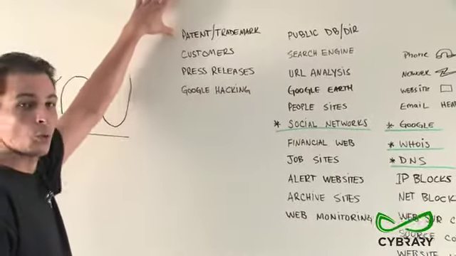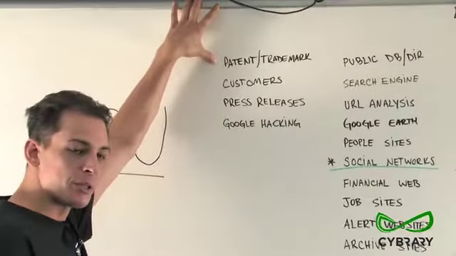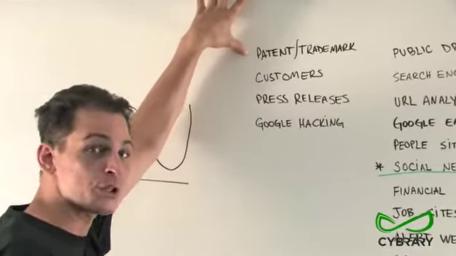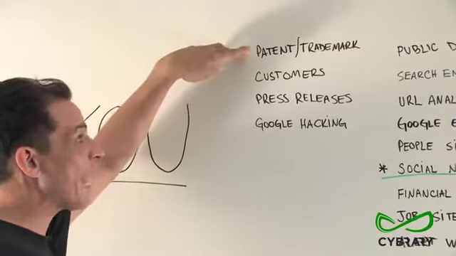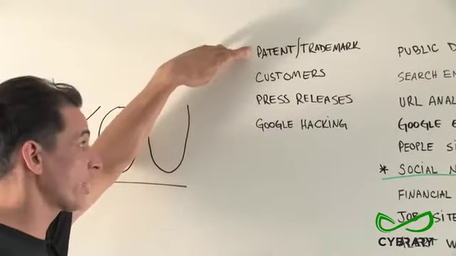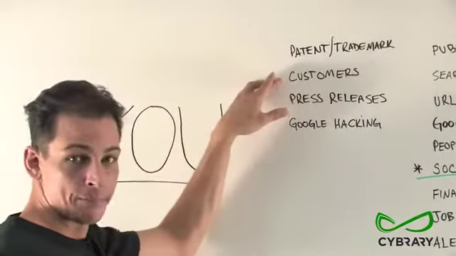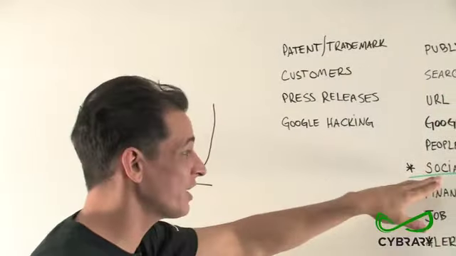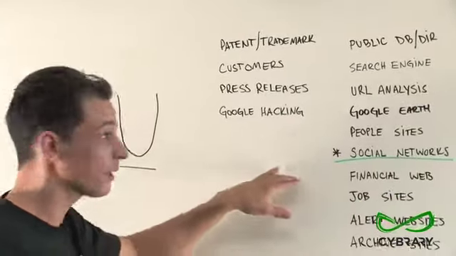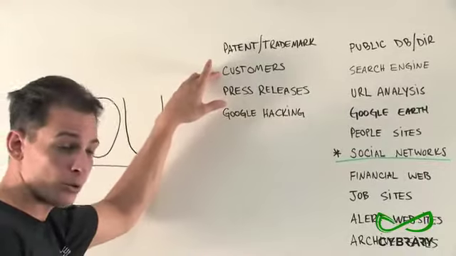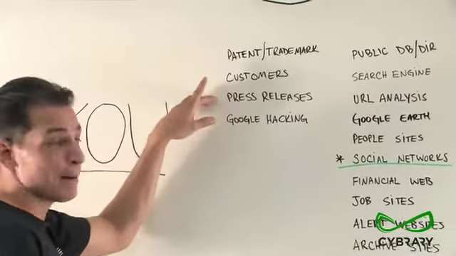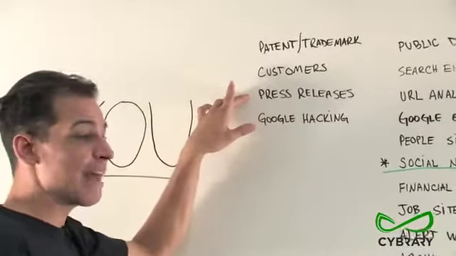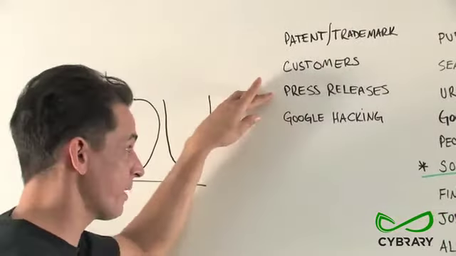Okay? Also, this is a little bit more of a stretch, but it has resulted in good information in the past. Is there any sort of patent or trademark information about your target? What are their customers doing? Nowadays, that just happens to be integrated with social networks and something like Twitter. Do they have customer portals or something like that? Or what about press releases, if they're advertising a new product or new launch of something.